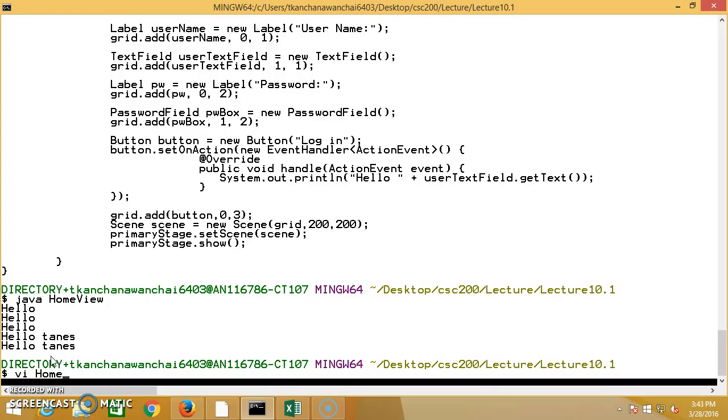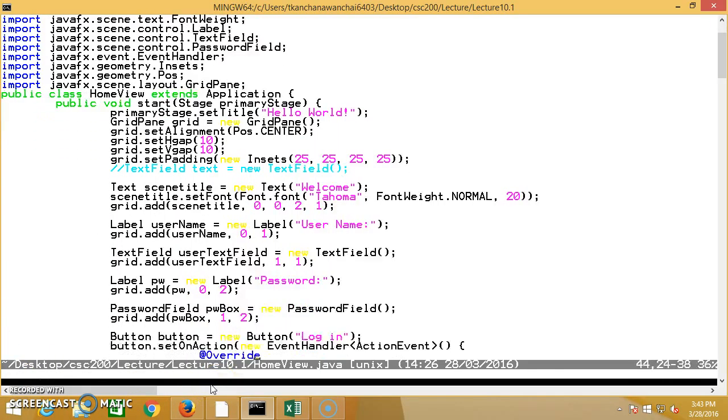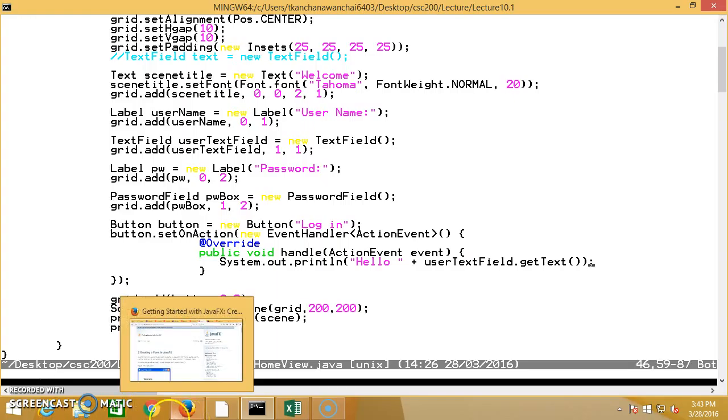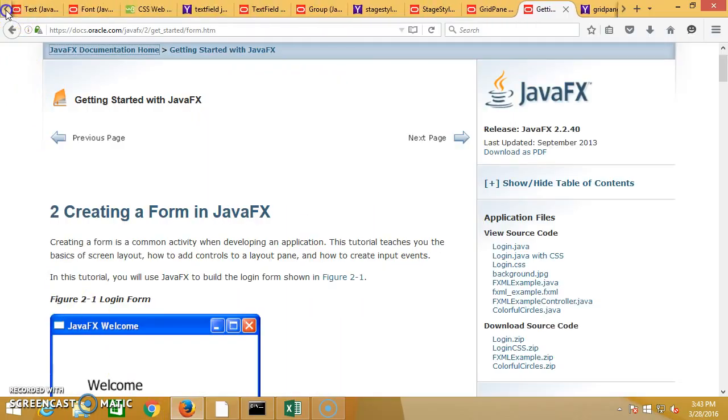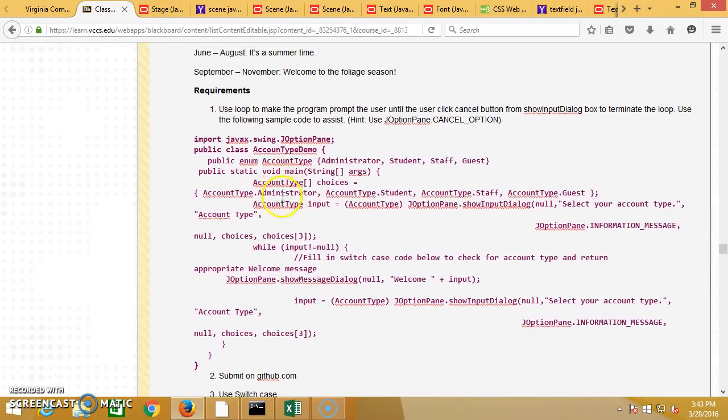In BIHomeView.java, if you want to show the option pane with the account type, let me just copy the code. This is the one for the previous one, right? So this is the option pane. Account type.